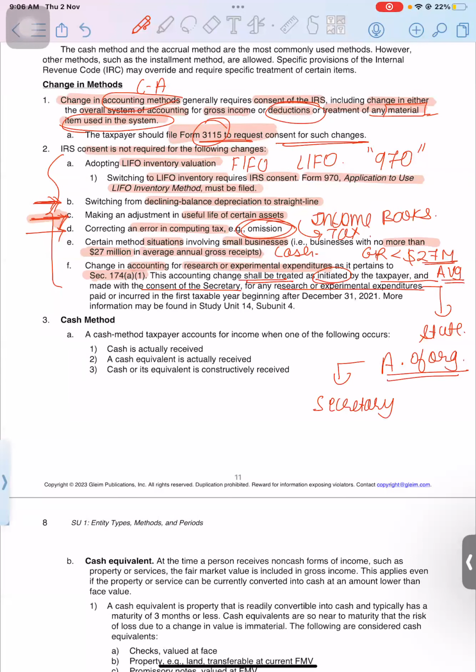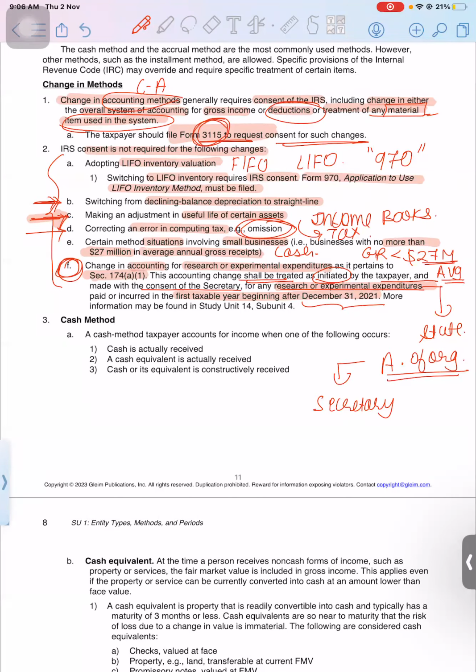You don't have to file this form on a federal level. For any research and expenditure paid or incurred in the first taxable year beginning after 31st December, this rule is applicable in 2022 for whatever expenditure you start spending after 31st December 2021.